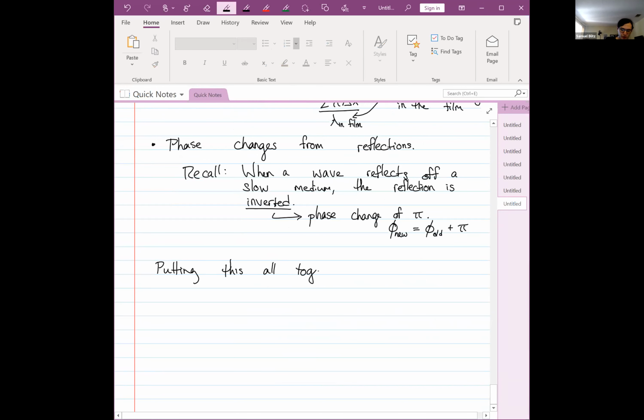We can find where the dark spots are, or when we get destructive interference, i.e., at what thickness and what type of medium do you get nothing reflected back? Because remember, if you shine a light at this interface, it reflects off one and then it reflects off the back interface as well. If you have destructive interference reflected back, that means that no light comes back. They're destructively interfering. You don't see anything.